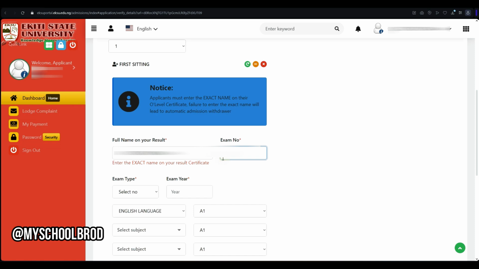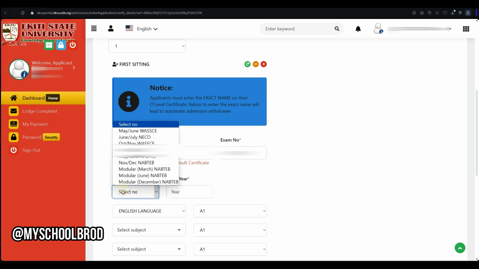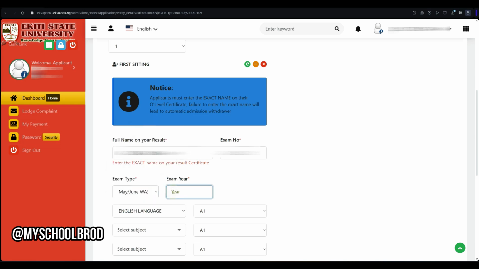Okay, you have to input your exam number also. So the process of applying for the post UTME is quite stressful and a very long process, you get. And I believe you just have to take your time. My exam time, I did my mention.